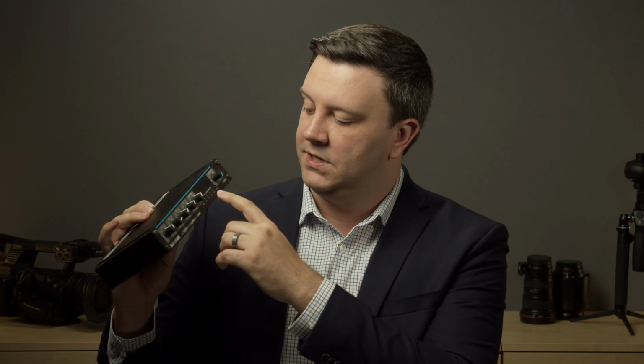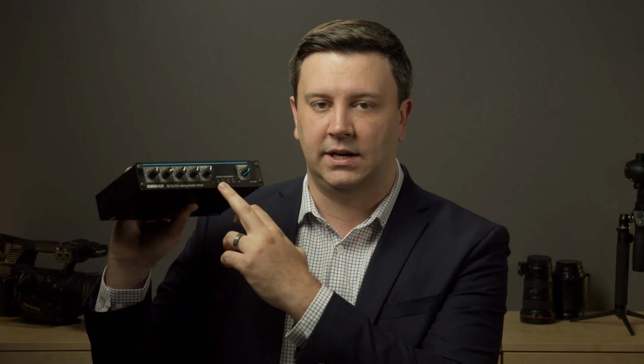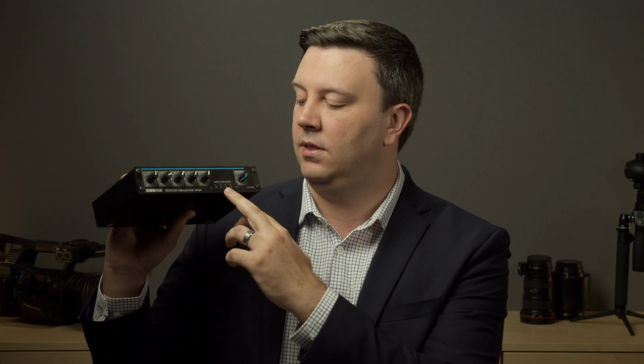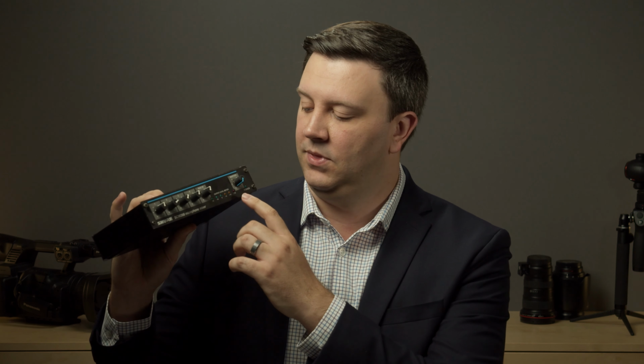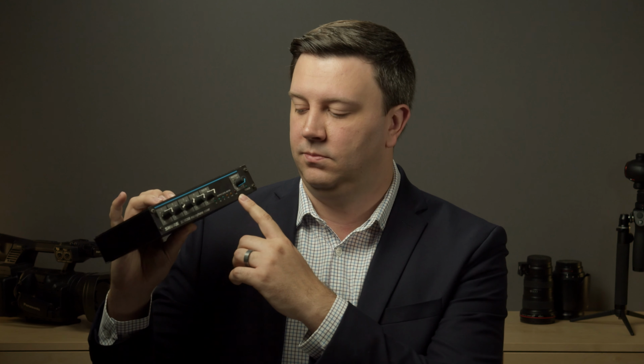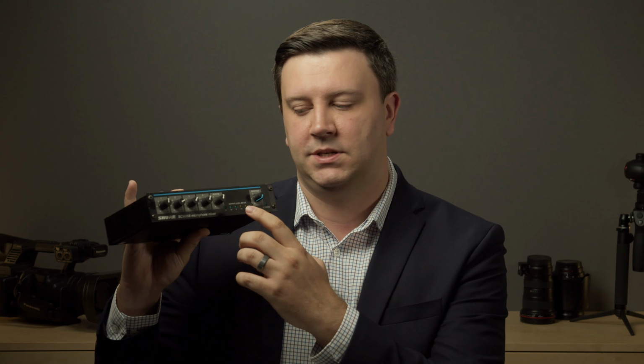And so it's just a set of 6 LEDs. The first one is -20 decibels, the second one is -10, then 0, then +6, then +12, then +18. -20 to 0 are green, which means you're in a good range for this mixer. +6 and +12, you're in the yellow. You're not causing a problem yet, but you're getting close. +18 on this mixer and you're clipping, you're going to lose audio quality or fidelity at that point. So output level meters are really important to be able to see what it is you're outputting from this mixer before it gets to the camera.